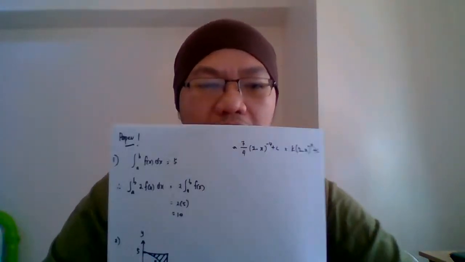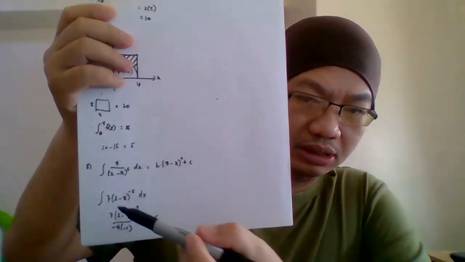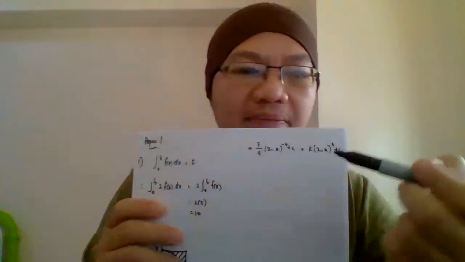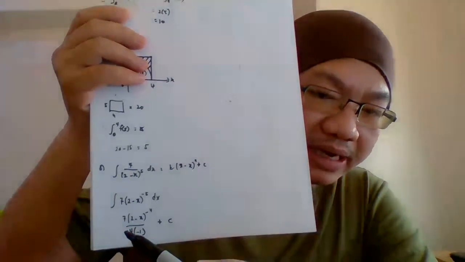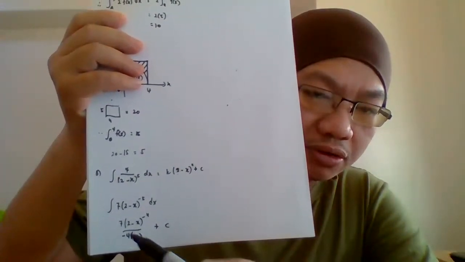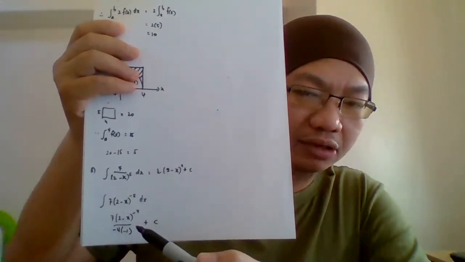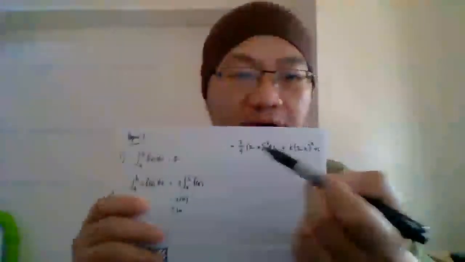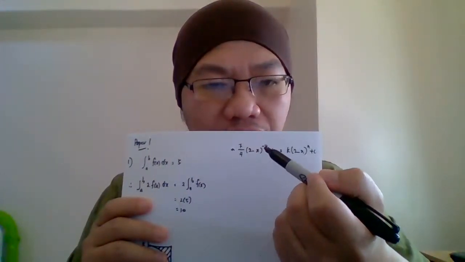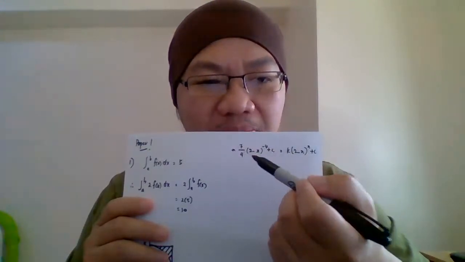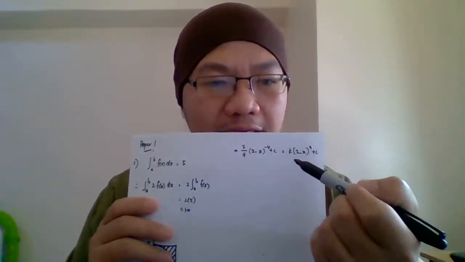Alright, now we come to this point. I simplify this equation so that it comes out like this: 7 over 4. Why 7 over 4? Because 7 over negative 4 times negative 1 is positive 4. So 7 over 4. And this bracket, I take out from the fraction and write it in the middle like this. So it becomes 2 minus x to the power negative 4 plus c. This one, I'm not simplifying because I want to compare with the equation given by the question here.